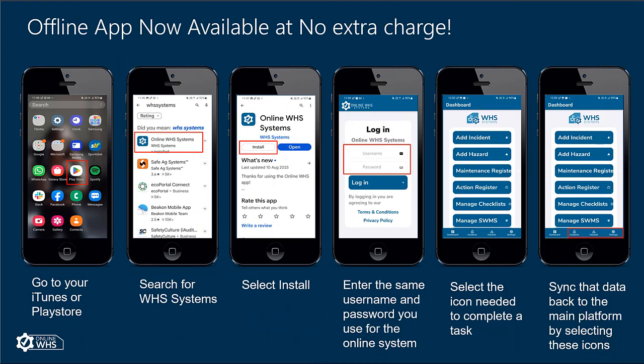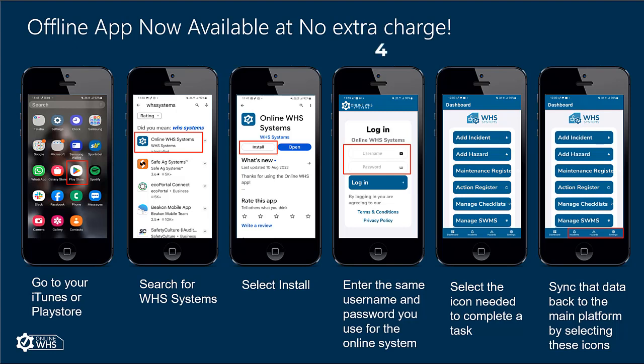The Online WHS system also has an offline app now available at no extra charge. All you have to do is: 1. Go to your iTunes or Play Store on your mobile phone. 2. Search for WHS systems. 3. Install the app. 4.